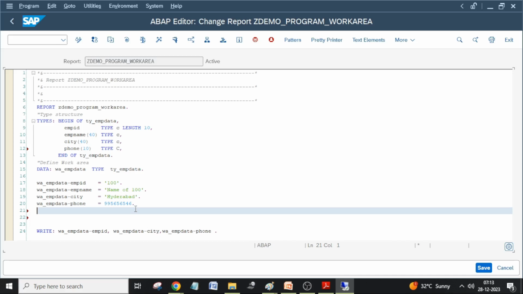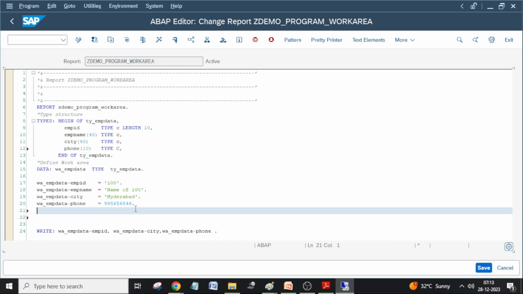If you observe this slide, to add any data to the internal table or to process data of the internal table, what we need to use? Work area. If you want to add any records to the internal table manually, we cannot directly add it. We should add it through work area.